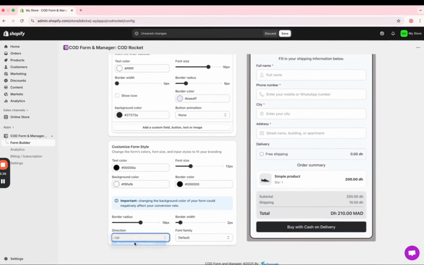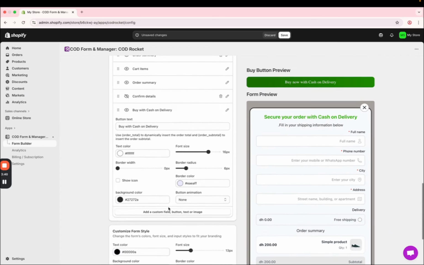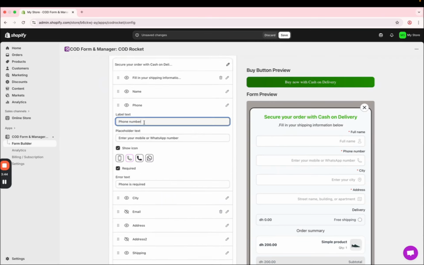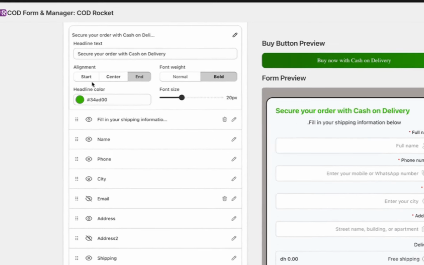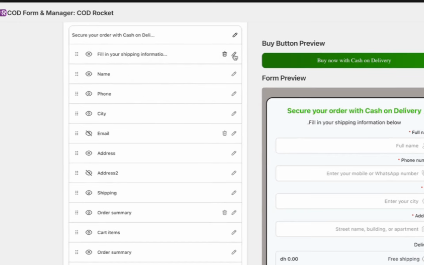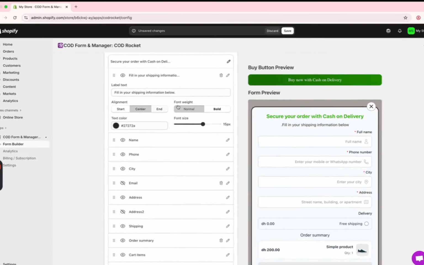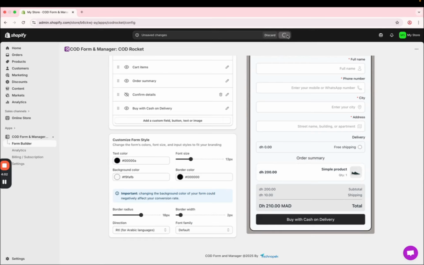Switch languages, e.g., Arabic, and the form elements are auto-translated. Align text, top or center. Don't forget to click Save after each modification.